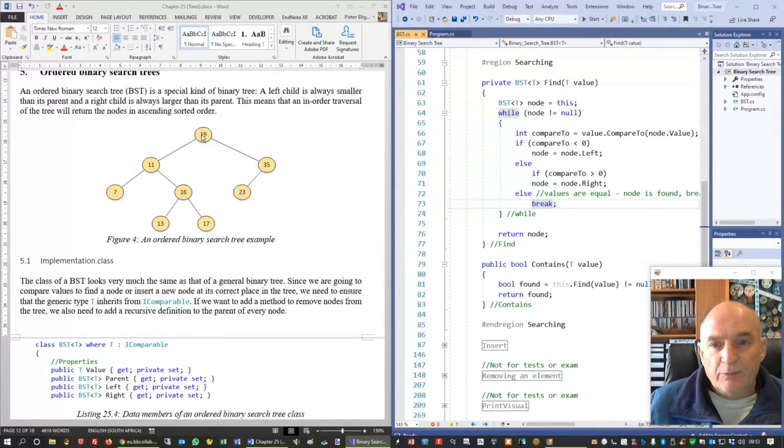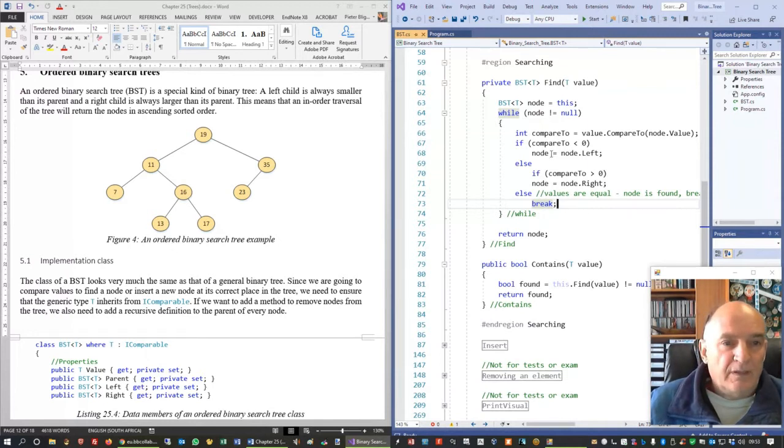Let's take an example from this tree on the left-hand side, where we look for 15. So compare 15 with 19, it's less, go left. Compare 15 with 11, it's larger, go right. Compare 15 with 16, it's less, go left. Compare 15 with 13, it's larger, go right. Oh, there is nothing there. So there is no right child. That means we reached the end of the tree and we never found it.